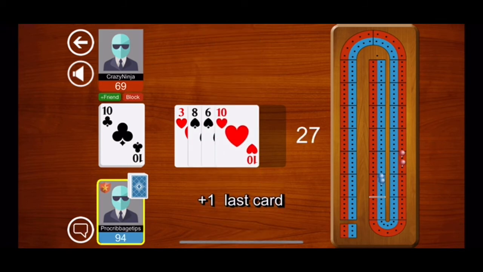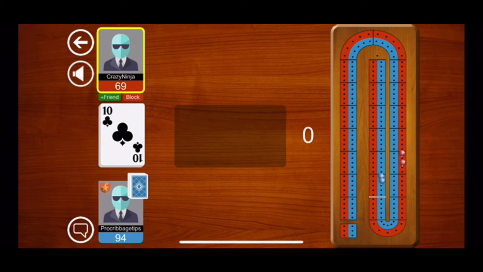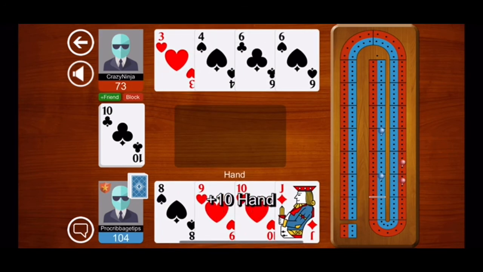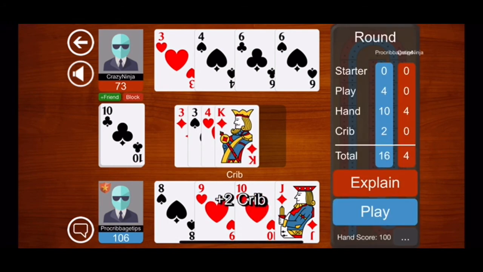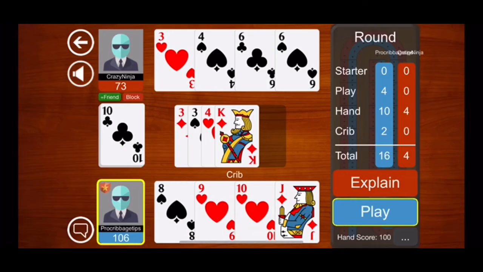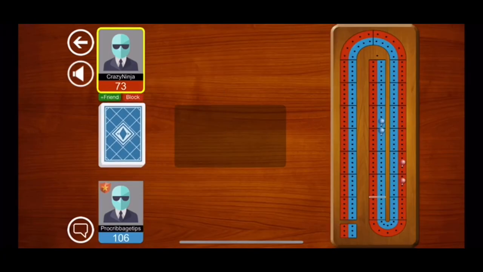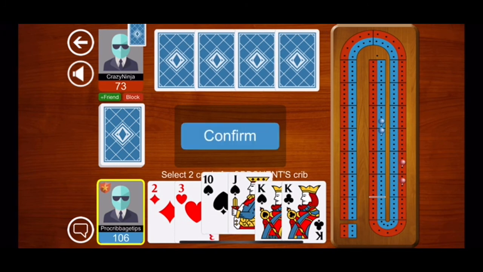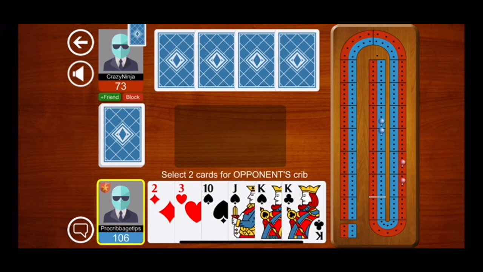Ooh, a 6. Huh. 3, 4, 6, 6. That's kind of an odd hand. But we're getting some good hands, and we're doing some really good pegging, and as you can see, I got 100 again, and basically, it's more just common sense and thinking about what cards are good for my opponent, what cards are good for me.